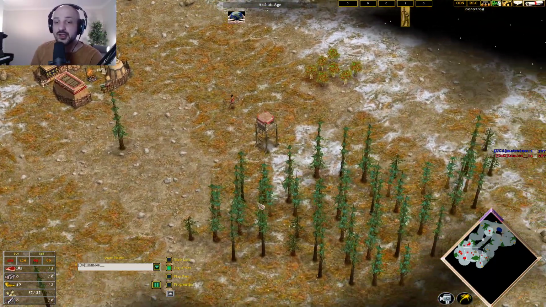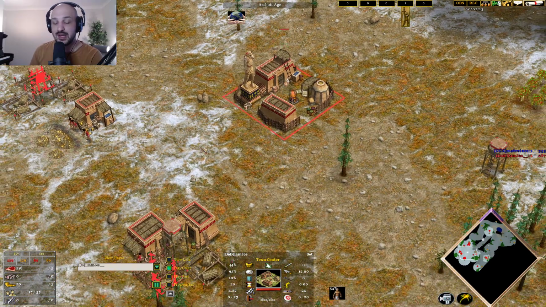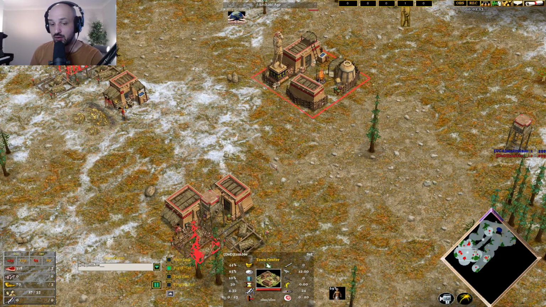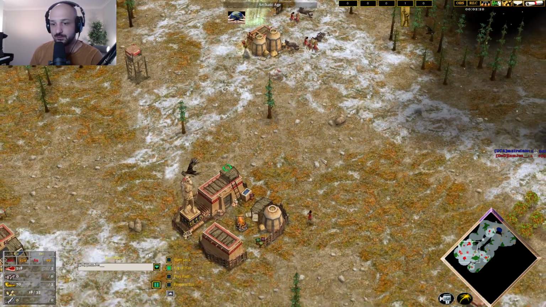You kill, in the heroic age, hopefully killing the town center before your opponent hits the heroic age through Bragi, and then you can win that way by having them on the back foot, making Axemen and all the other good stuff.